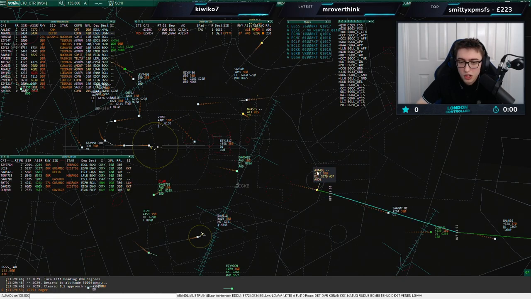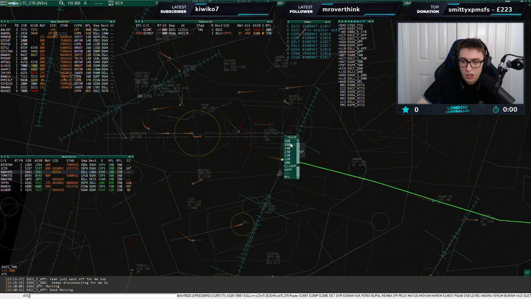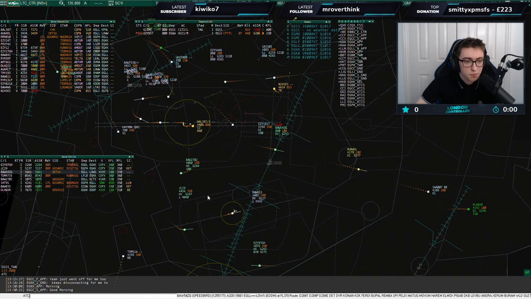Austrian 4 Delta Lima, monitor Unicom 122.8. Bye-bye. Unicom 122.8, have a nice day, Austrian 4 Delta Lima. You too, catch you soon. Break, Speedbird 540 Golf, climb flight level 17, correction, climb flight level 180. After this, guys, it should have calmed down, definitely a tad. Oh yeah, it's climb now. Climb now, flight level 180.